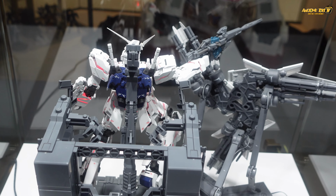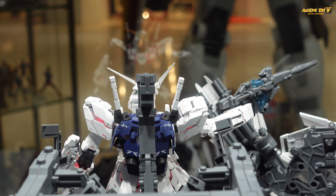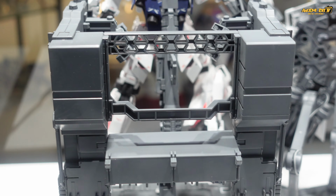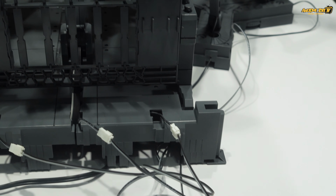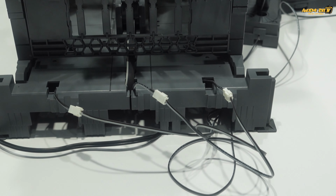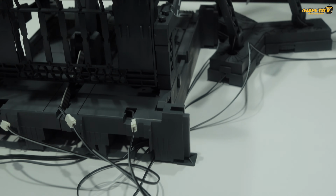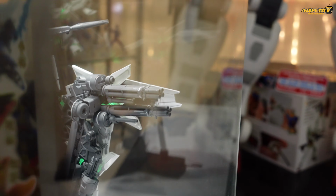I think that's where you guys wanted to see more details in terms of the wiring and whatnot. But unfortunately, I can't actually touch the unit itself. You can only film behind the display case. But as you can see here, everything looks quite neat. This is the box where you put all your weapons and accessories. If you go down further, this is where the wiring is that you need to contend with. Obviously, you need to power the LEDs from somewhere, so if you're going to be displaying this, you need to figure out a way to neatly tidy up all those cables, as you can see there. All in all, it looks pretty good. Not a lot of nub marks on the cage as well, so whoever built this, kudos to you.